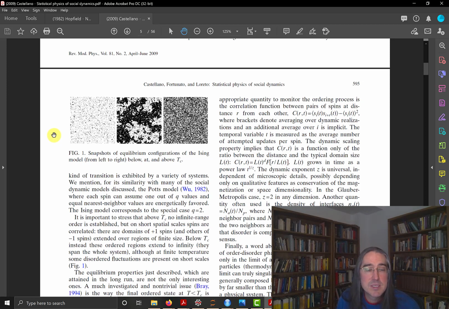Now, for the Ising model, it's as you cool, right? Lowering the temperature takes you from a disordered state like this one to an ordered state like this one, and depending on where you stop, you may get this sort of blocky final state where you've got domains of one spin, domains of the other spin, instead of a disordered mixture, and instead of something that mostly looks like one spin with little random smatterings of the other. So that kind of dynamics, again, it's sort of a prototype for looking at all kinds of different things.